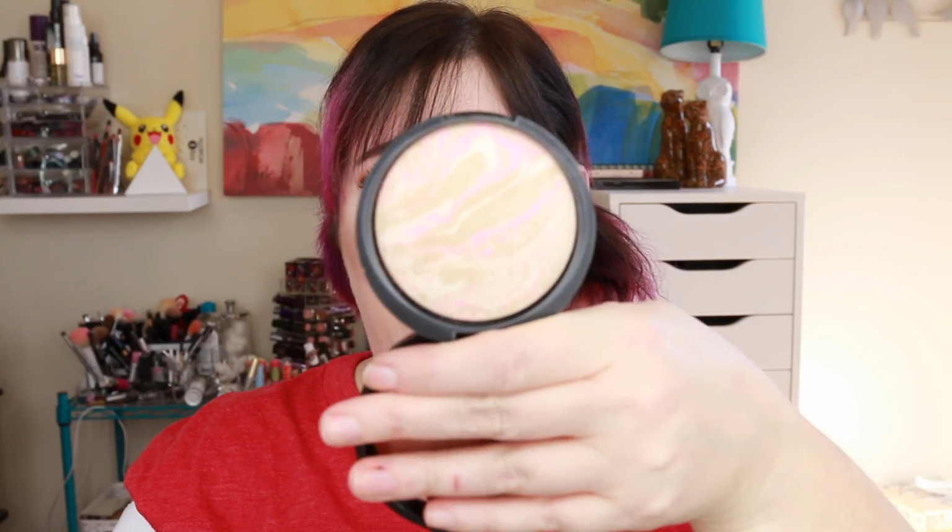I set it with the L'Oreal Baked Balance and Brighten foundation in Porcelain. I really like this stuff. I don't use it as often as I use the Double Take Baked, which I also really like, but this stuff gives a little bit of, not a sheen, but a sort of lift, brightness kind of a lift. It does what it says. I like it.